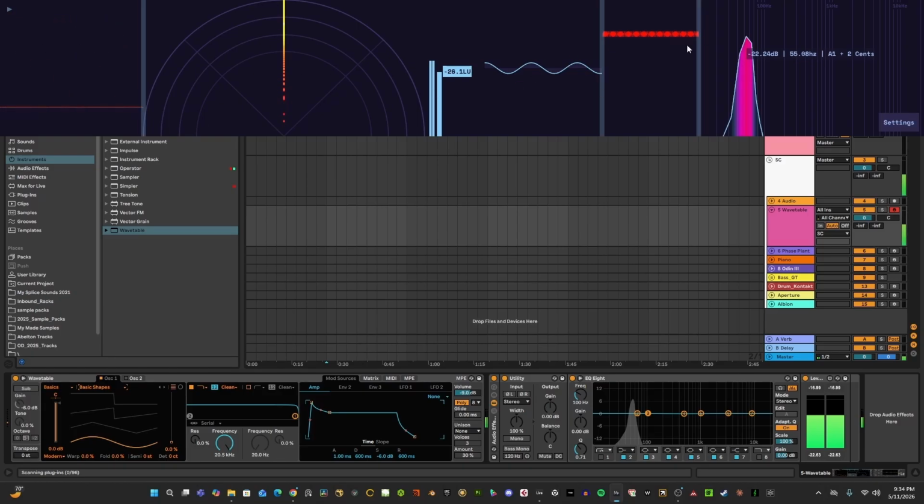I have this set up like Rekordbox so you can see it. It is literally oscillating in an up and down movement. You can even see that, and then it's just one big note.